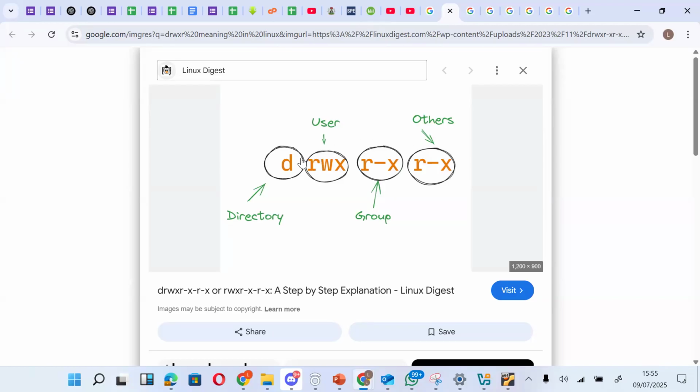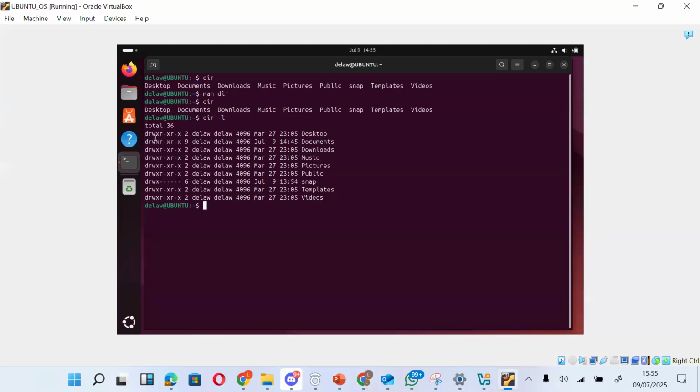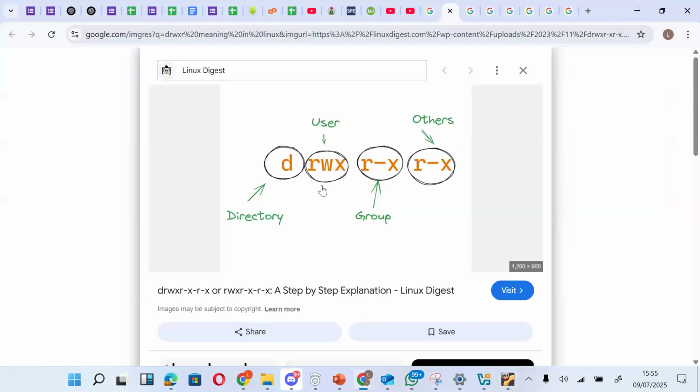So you can see in this case, the user. Let me go back to this place so you understand. You notice that after D, you have RWX, then R-X, and then R-X. What it means is that there are three items each. The first one is automatically the user.